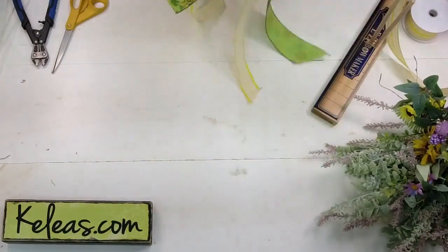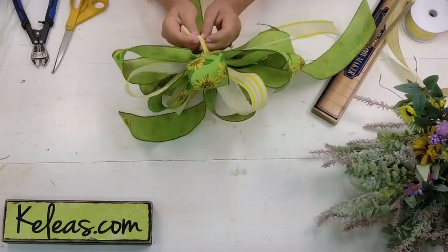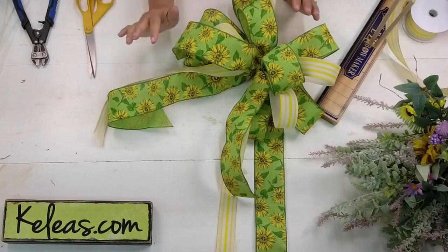So all I did was pull it tight. Now come back, and I am twisting it. 1, 2. The last step, we're just going to do a little bit of this side.